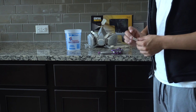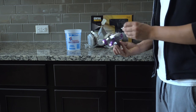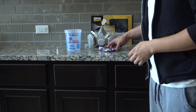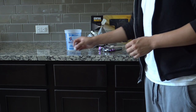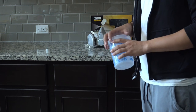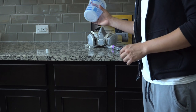Any Harbor Freight gun that you buy, you're going to notice that they come with these little paint filters that go right here. Just go ahead and throw these away because they are going to give you issues. If you're spraying paint, and especially if you're spraying plastic dip, this is going to give you a flow problem. So just go ahead and toss those. If you're worried about contamination, just buy the disposable paper filters and strain your paint before you put it in the gun.